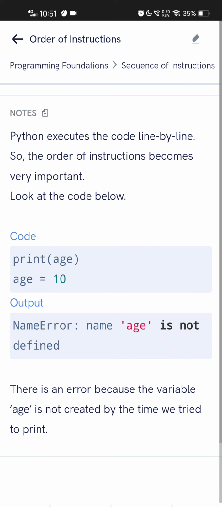The code does not understand what age is, so the error is NameError: age is not defined. This is an error because the variable age is not created by the time you try to print. First we try to print, so it does not understand. Remember, Python executes code line by line.